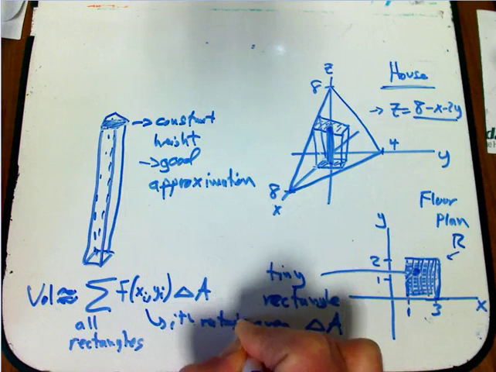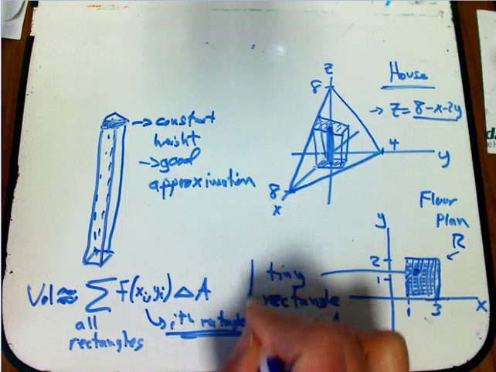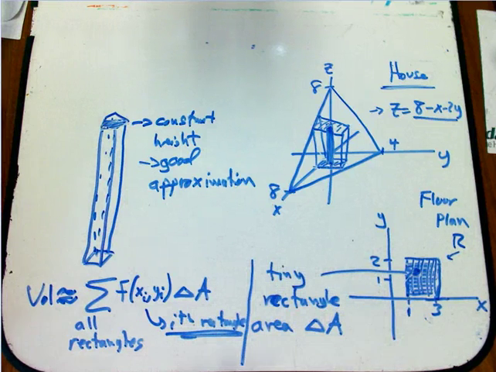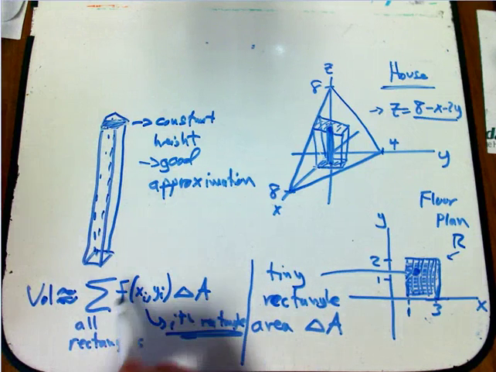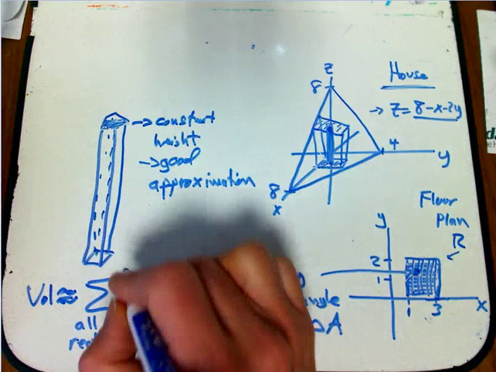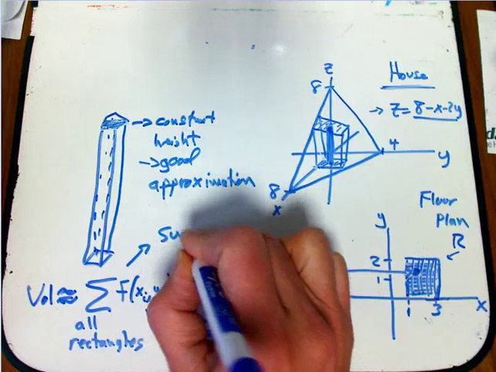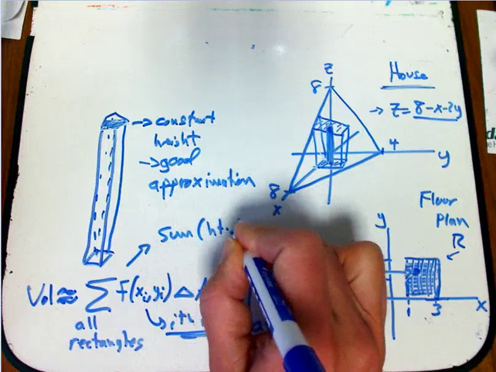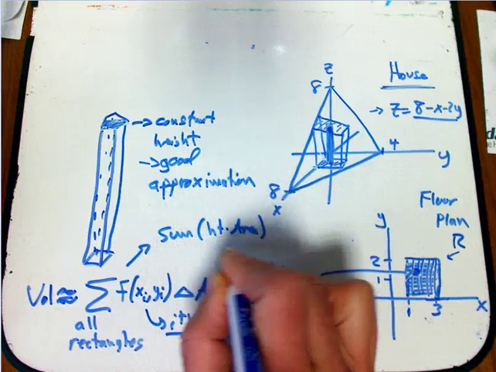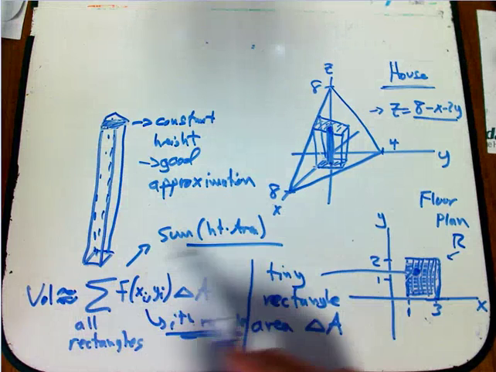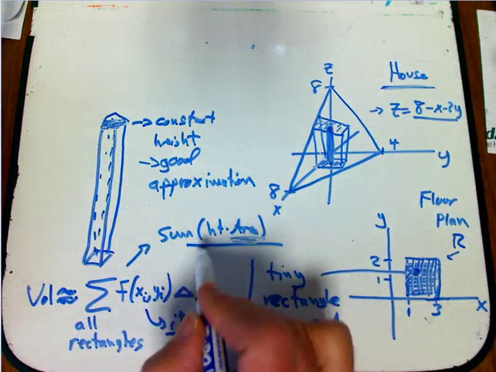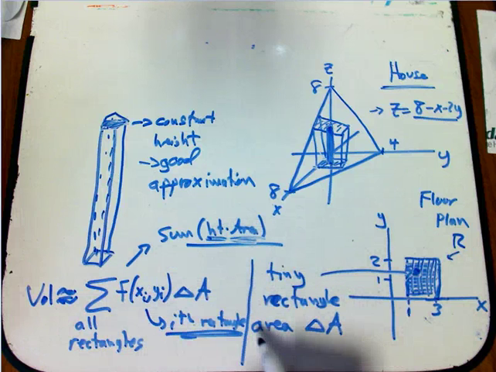And usually it's going to be a little bit decorated, a little bit more complicated than that. But I want to really just strip it down. So it's just a sum of height times area. The most basic kind of volume calculation is a prism, some sort of base of a known area, times the height is the volume, and then sum up the pieces.